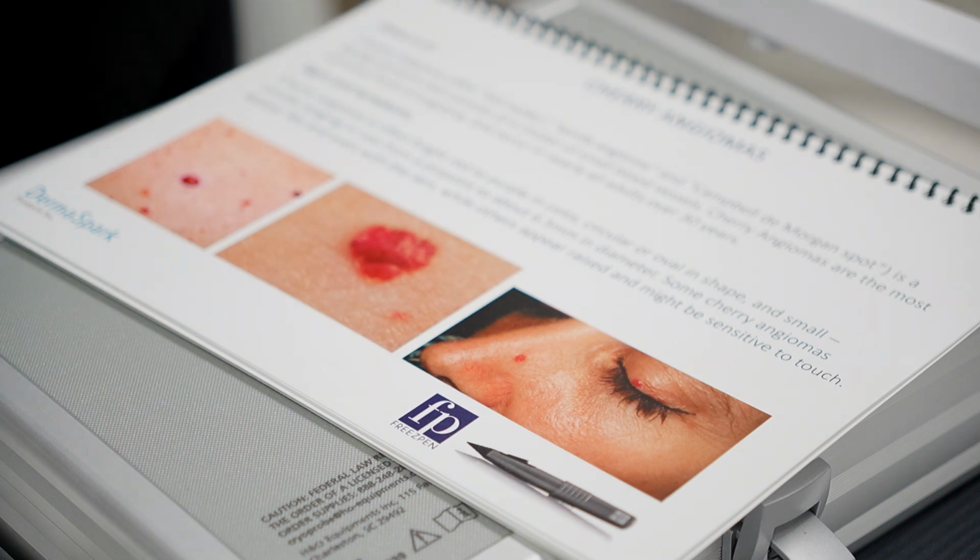I would rather tell the client or the patient at the beginning that you might have to come in for a second treatment for a top-up. I usually would time that maybe 3 to 4 weeks afterwards, and if there's any residual lesion left, then you can hit it again then.